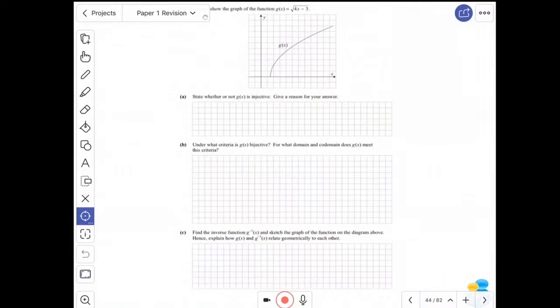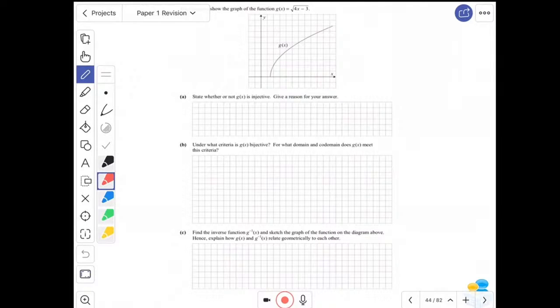So if we look at this exam question, again, I'm not going to go through all of it, but the last little bit here, we're being asked to sketch the graph. So I'm going to show you that really quickly. For this question, we're being asked to state whether or not g(x) is injective. Now look, there's a few different ways you can do that, but another little side note I want to mention, if you're trying to prove injectivity, you can use something called the horizontal line test.